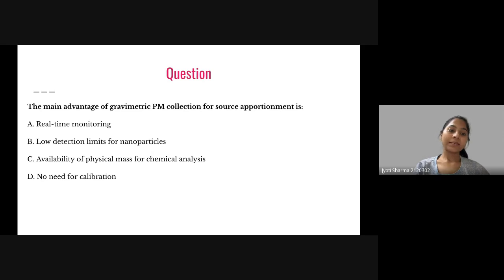Yeah. So C answer is the right one. Why are we still relying on gravimetry, even when we have a lot of instruments and techniques we have already talked about? Why are we still relying on this gravimetric particulate matter collection? This is because we need to know where this chemical or compound is coming from, and for that we need to know the mass of each chemical, and we also want to know what that particular chemical is. So for that we should have that chemical or compound which we are measuring. So yeah, C is the right answer for that.